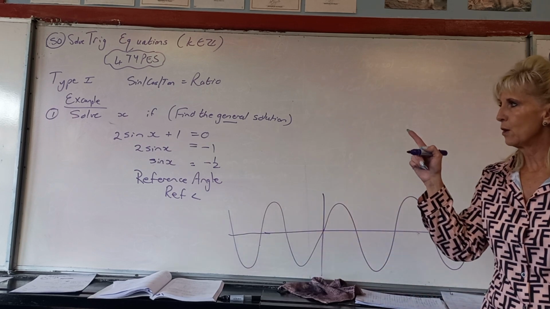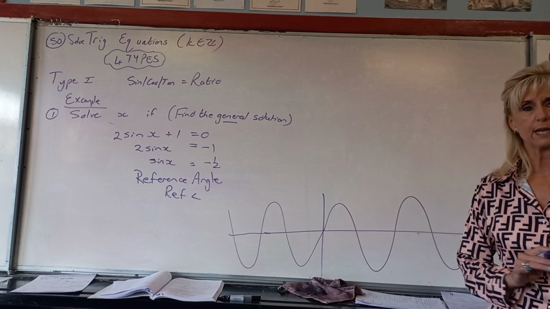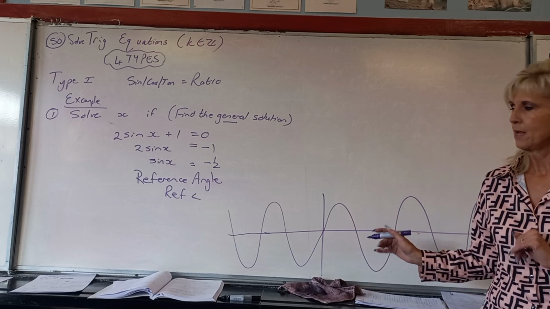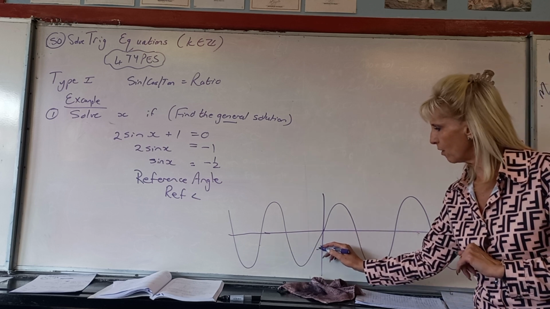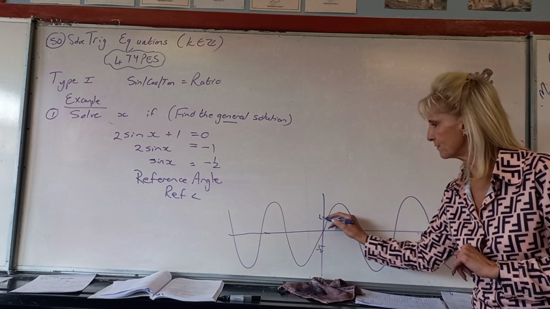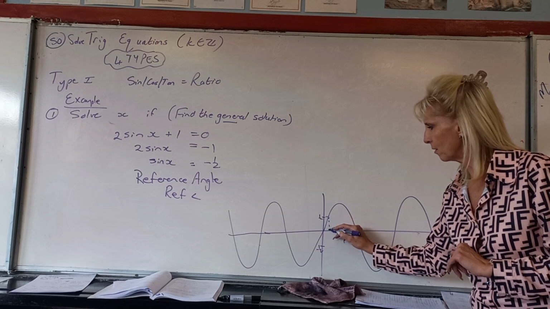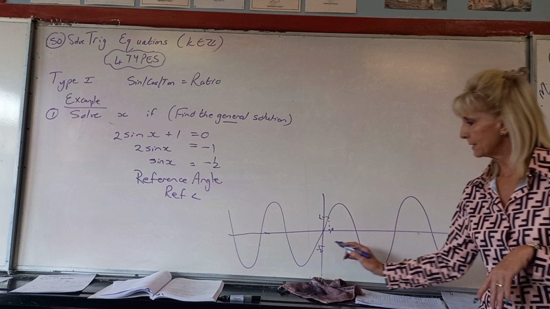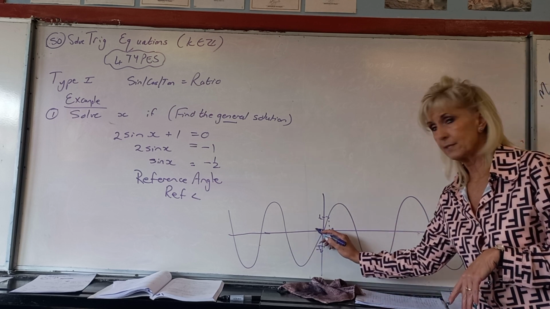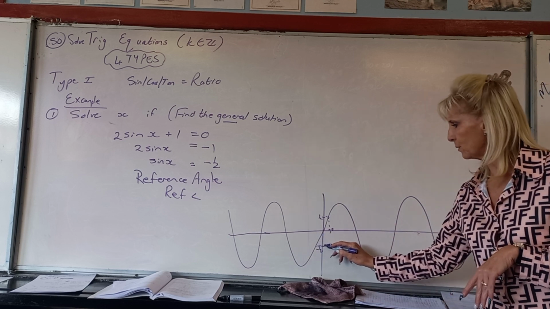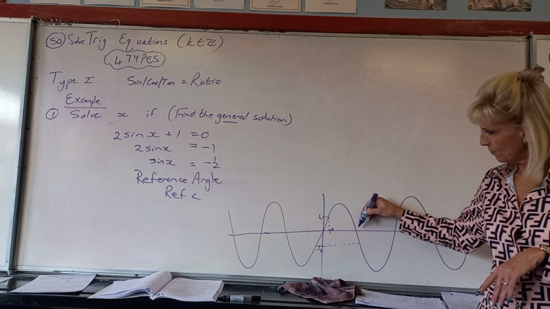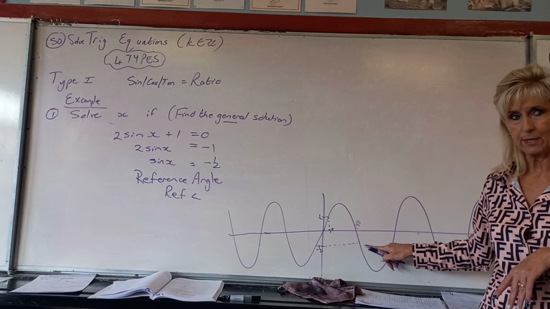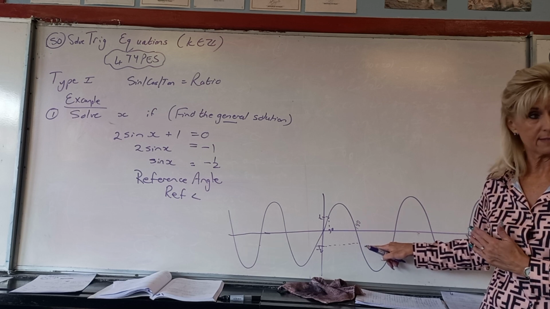So if I want to know where sin graph is equal to negative, do I have to do the sketches? Please no, I'm just explaining to you where I get this from. So if sin is equal to negative a half, and you should actually know that a half is for 30. Half would be 30, but ma'am, I'm not asking for a half, I'm asking for negative a half. But negative a half will be negative 30. And what will that one there be? What's this? 180. What will this be? 180 plus 30.